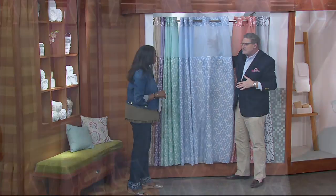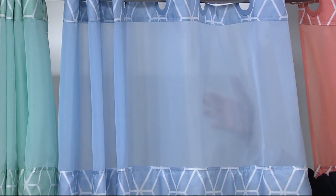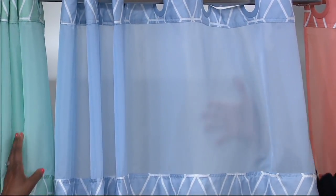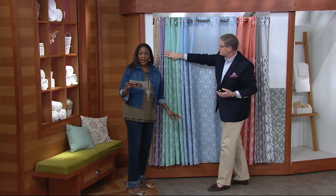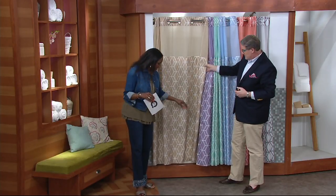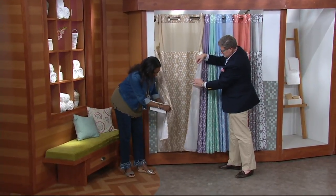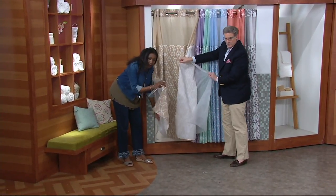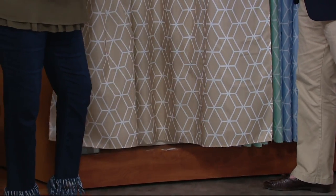But I love the fact you can see out, and no one can see in, especially if you're sharing a bathroom, if it's in a guest room and the guests are getting ready for an event, both people can be using it. Well, this is H215544. It is standard height and width, so it's going to fit the average shower and hit at the right spot. Of course, because it does have the liner attached, when you use this, you drop the liner inside the tub, and of course, the outer portion stays outside. And then all the water will go right into your bathtub.